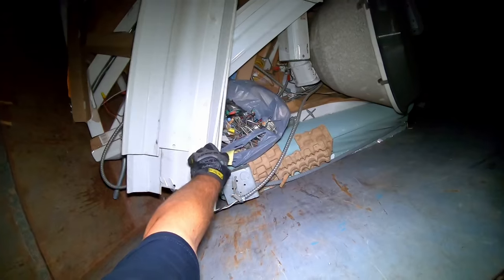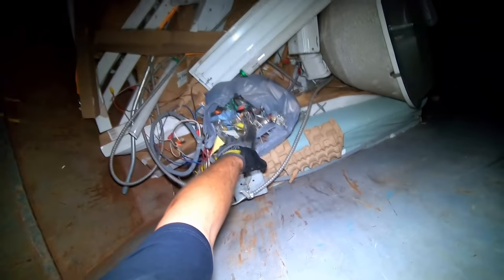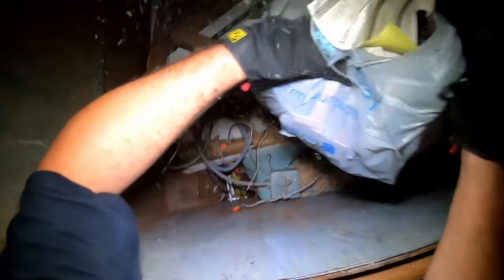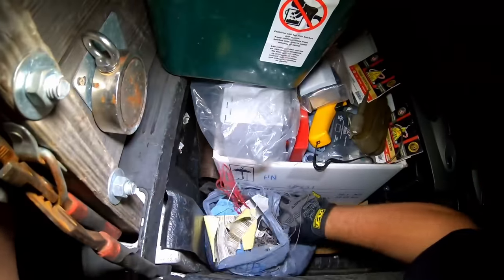Oh, yeah. Let's see what's over here. Got it from this side. Back there. The bag full of stuff. Electrician's trash bag. I like electrician's trash bags. They throw away awesome stuff.